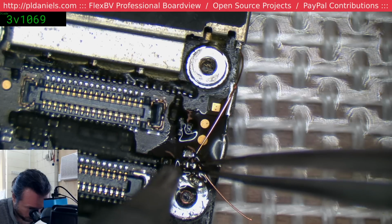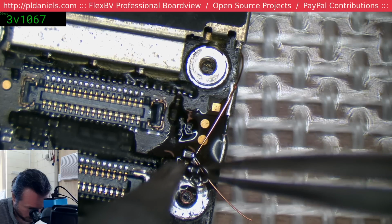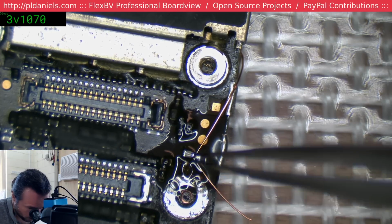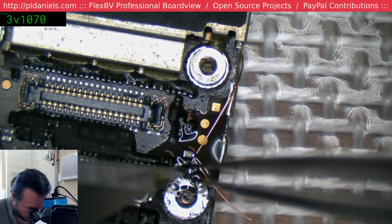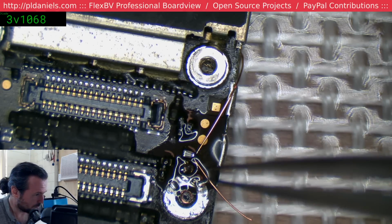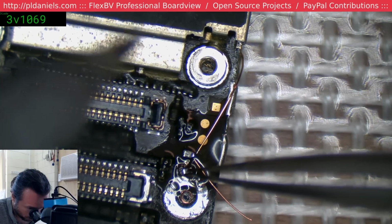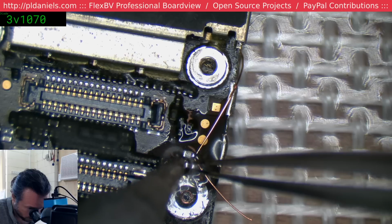These are the Union Repair ultrafine tweezers. I'm not saying their name because they're paying me or anything, but I know there are people who want to know what these sort of superfine tweezers are, and just let you know in advance, I do not get any kickbacks or anything from Union Repair at all.